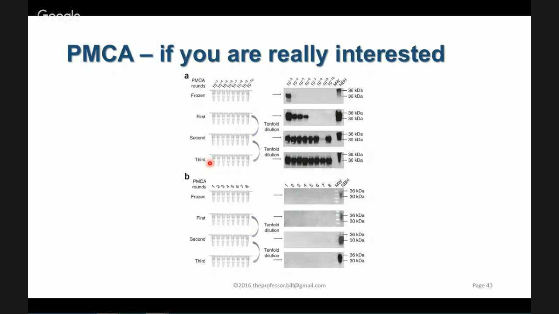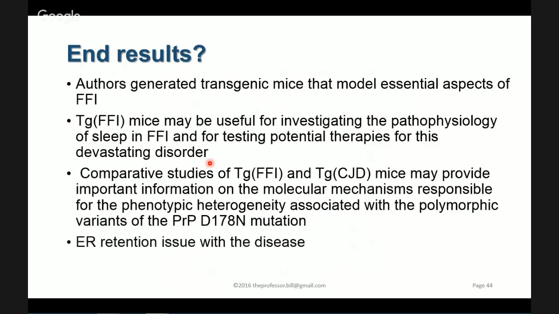And let me just get to the last slide. It's a great question. Should this actually be considered a prion protein or a prion disease? Because it doesn't seem to follow the same rules. So they were able to generate a mouse that has the phenotype that looks like what we see in FFI. So there are sleep disturbances, there are motor differences, cognitive differences, histopathology, biochemically, it looks a lot like what we would expect in a prion disorder. It might be useful down the road. I'm guessing that these authors are probably working on a follow-up paper for this.